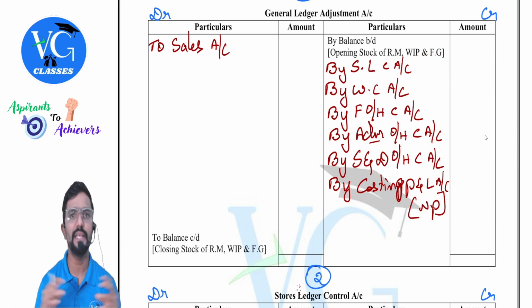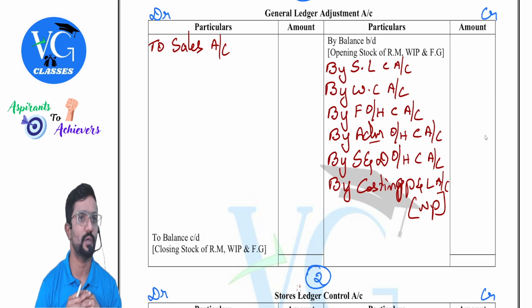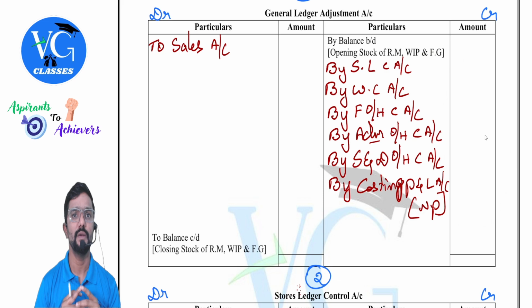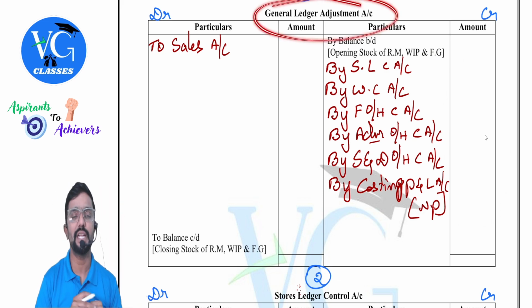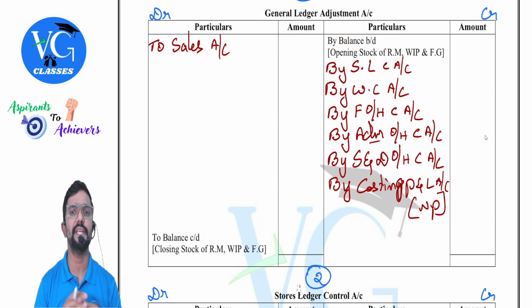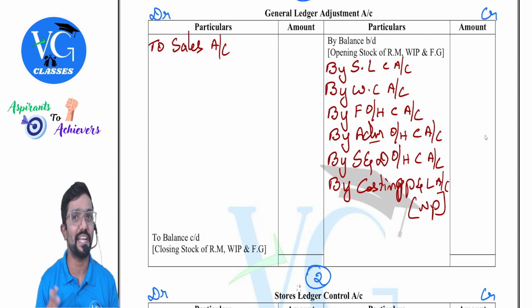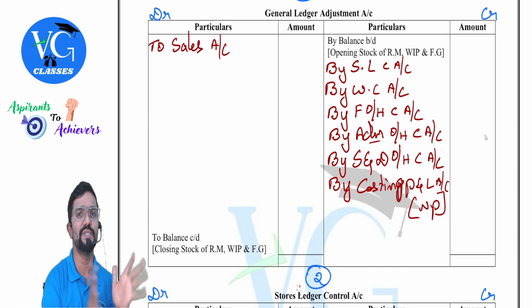Why, sir? The reason is simple. In cost records, we will not use the names of cash account, bank account, creditors account, debtors account. Wherever I am supposed to use these four names, in place of them I will use the General Ledger Adjustment account. Even in my financial records I would have maintained cash, bank, creditors, debtors, where I record transactions frequently. Here also, if I maintain them, it will confuse the users. So that is why we are not using their names.